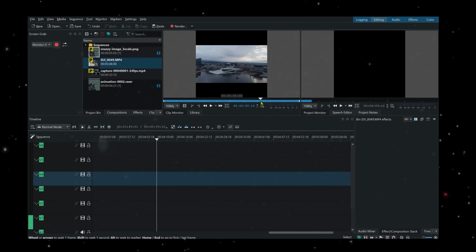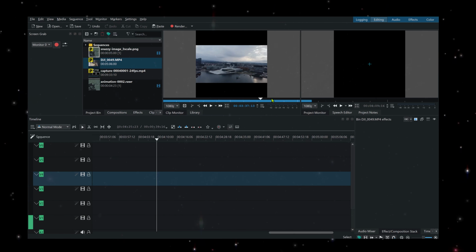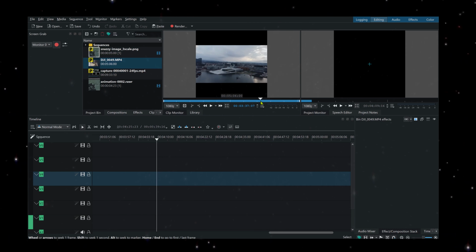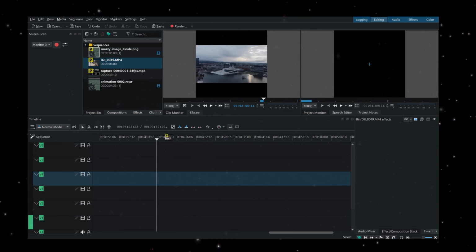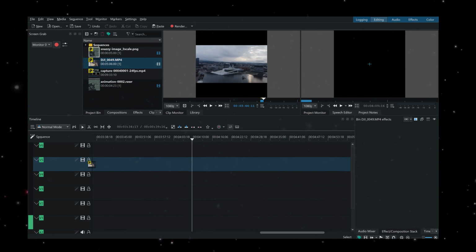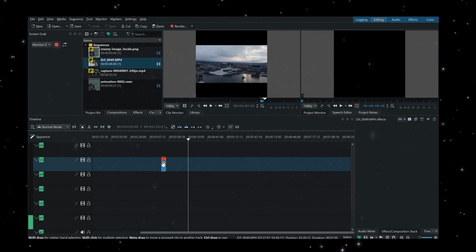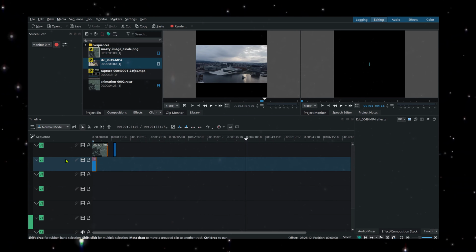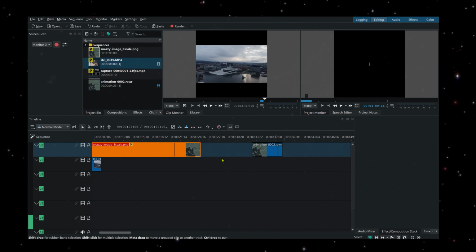So this is the clip monitor. I could edit it in the timeline, but it really is actually a lot easier to just go into the clip monitor. I'm going to press I to start the clip there, and O to end it there, and then I'm going to drag that into the timeline. Okay, we don't need that anymore.